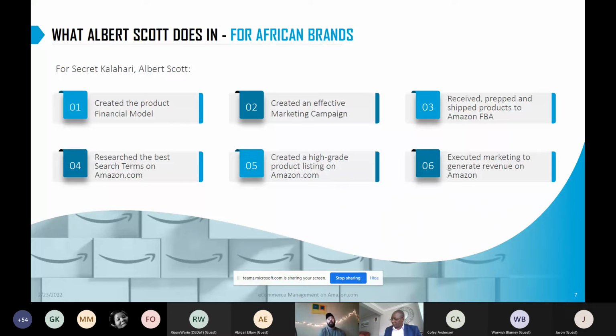The fifth stage, and the most important prior to launch, is making sure your product page presents your product in the best way possible and is most persuasive for customers to buy that product, because your success on Amazon is tied very strongly to how well you convince shoppers, when they visit your product page, to turn into a customer. And of course, finally, once a product is live on Amazon with your high-grade product listing, we have to execute that marketing campaign to make sure that your revenue is there and that you are positioned to sell, and of course, that you'll be doing business long-term on the platform.